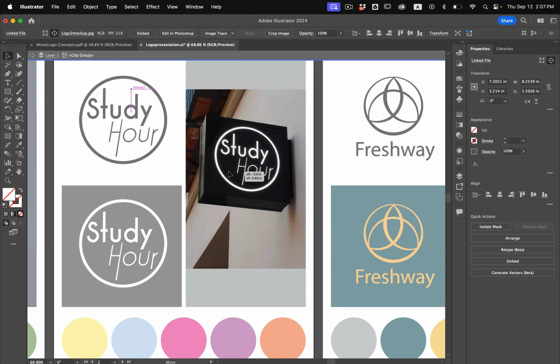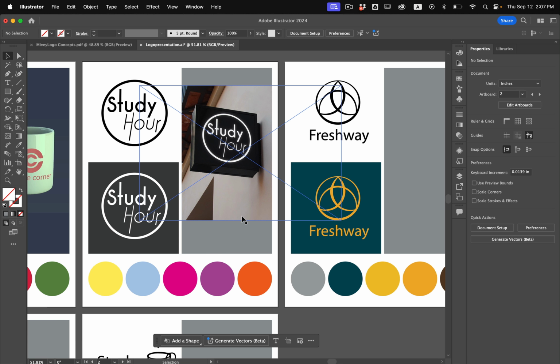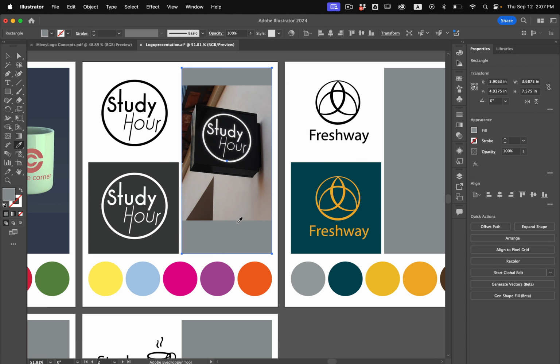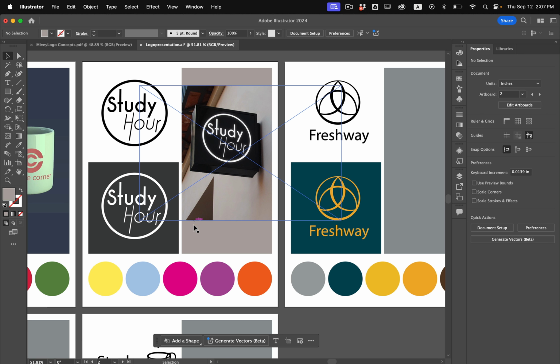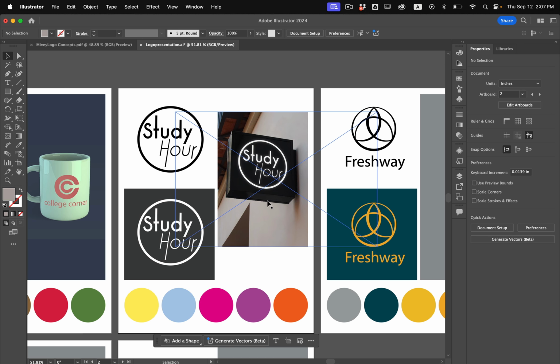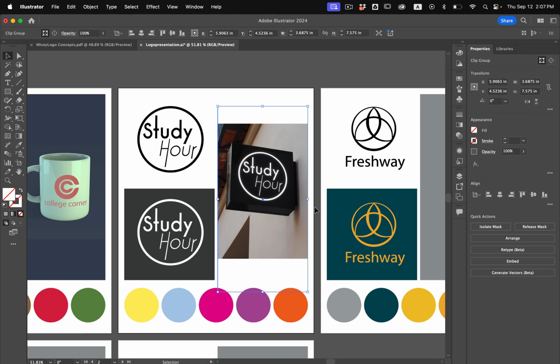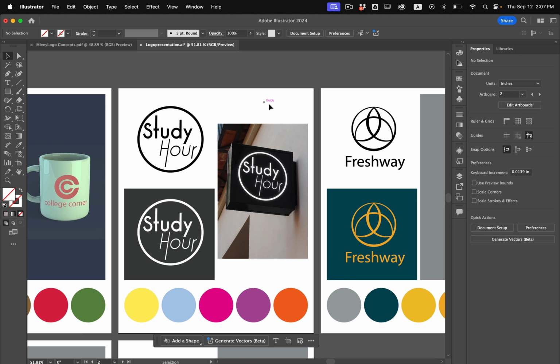We can try our trick to see what it would look like to fill in the background as a color. Select my gray background, get my eyedropper tool. It doesn't look too bad, but it is kind of awkward with the way it's cropped off down here at the bottom. If this is the case, sometimes you can get away with, as long as you can get it large enough, simply having your mock-up nice and in the center of this area and not have to fill out the overall top and bottom.